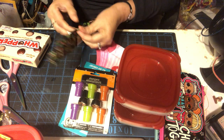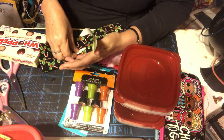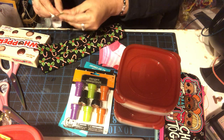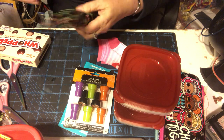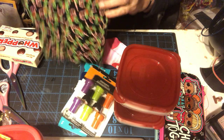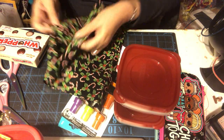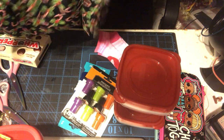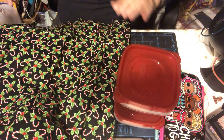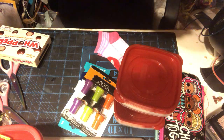And last but not least, I got this beautiful fabric. The black background with all the candy cane, and I think this will be the cover for my next journal. I'm not sure. Okay, this is just me blabbing. But I think it will go perfect. I don't know. I think I have another Christmas one. I have to check which one I want to choose.